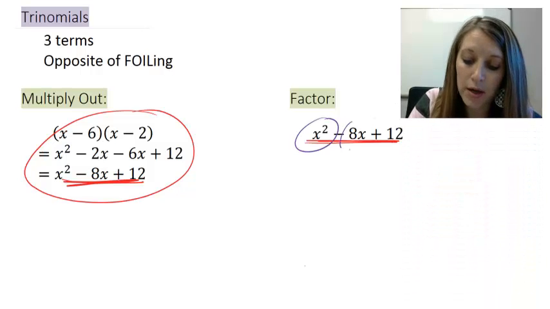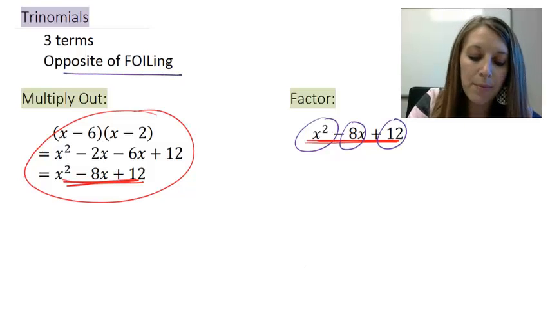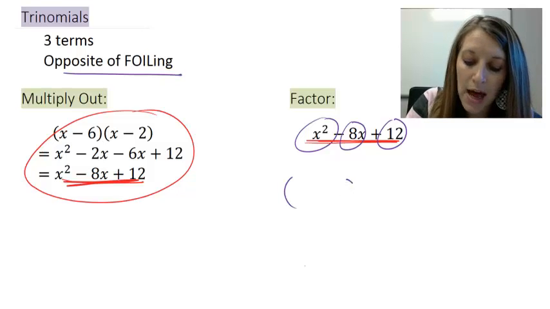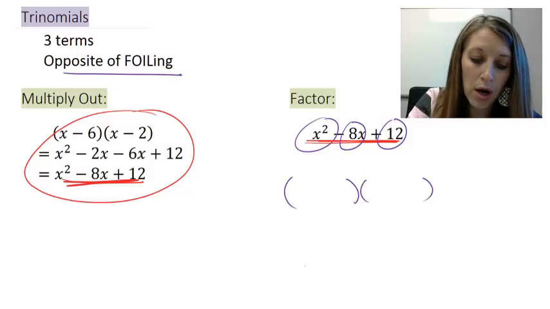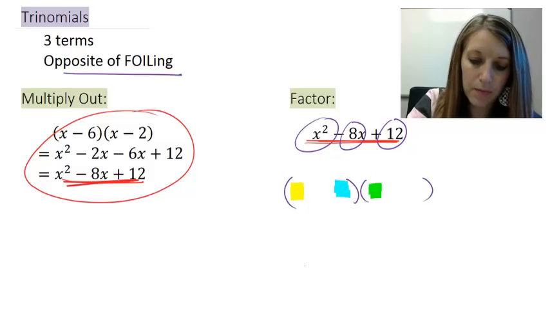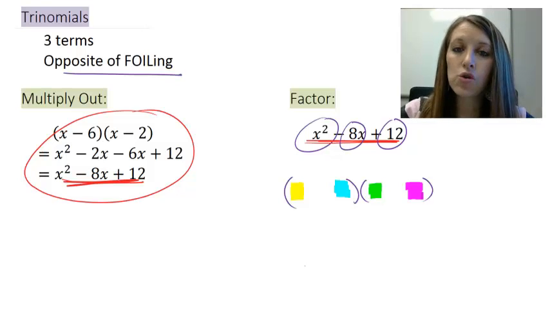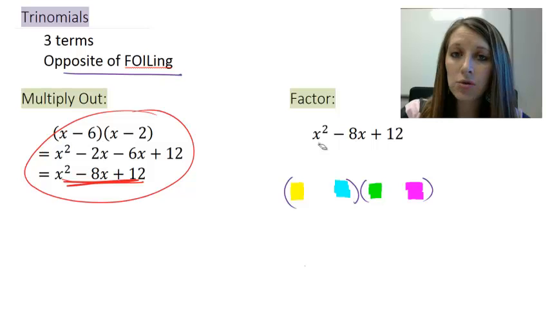I know that I have three terms. One, two, three. So I know that this is a trinomial. And I know that this is the opposite of foiling. So that means I should end up with a binomial times a binomial or a two by two. So I'm going to need to put terms in all of those colors there. And in between those terms, I'm going to have to come up with a sign. Let us try and figure out how to do this. Now, I do this by just working my FOIL process backwards.